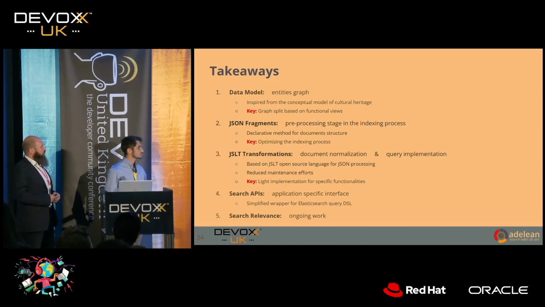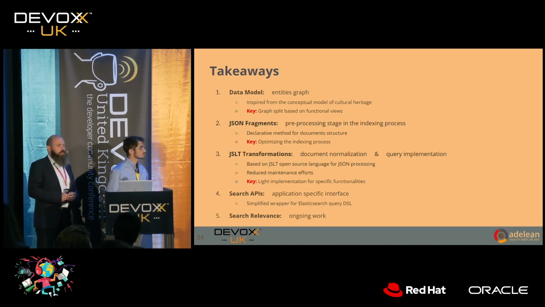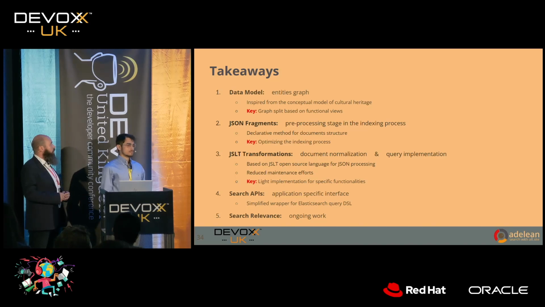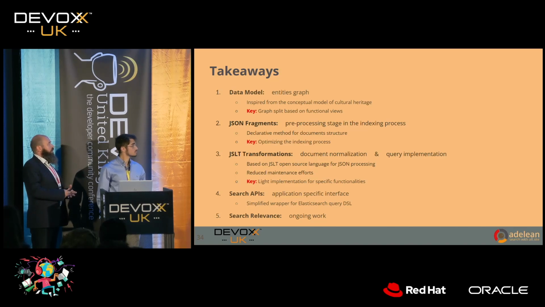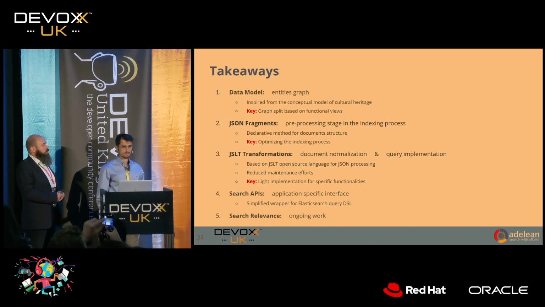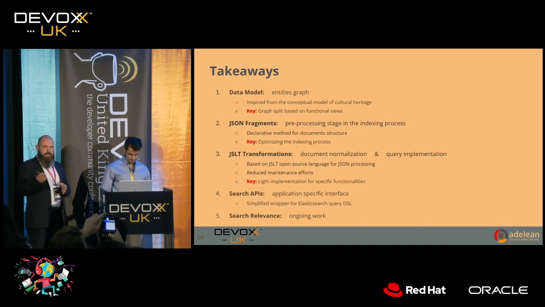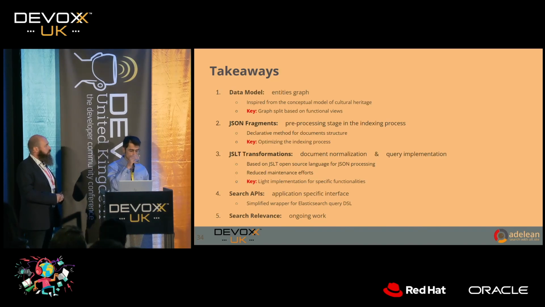I will conclude with 4 or 5 takeaways that I would like to point out. So even if our project maybe seems to be a big puzzle with different technologies, different aspects, we experienced different challenges, and we learned a lot. And that's what we wanted to share with you. So the first thing was related to the data model, the fact that we implemented a graph of entities, and not only that we take everything together, but we decided to split this graph based on functional views.